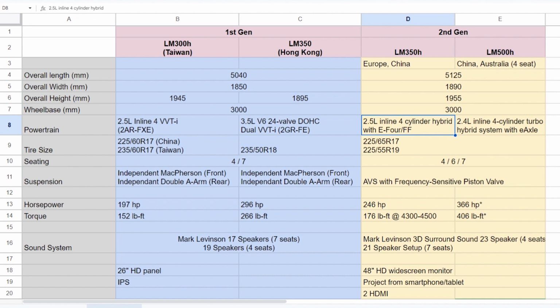I always feel that the L class should have a different engine itself and not a shared engine. If you look at the LS and LC, they have a separate engine. It's not the same one. They're not going to have the LS350 and actually just use the same 2.5 liter 4-cylinder engine, right? That just seems a little bit odd. And then they're going to introduce the LM500h, which is the same as the RX 500h, which feels a little bit better for an LM, having a 500h.